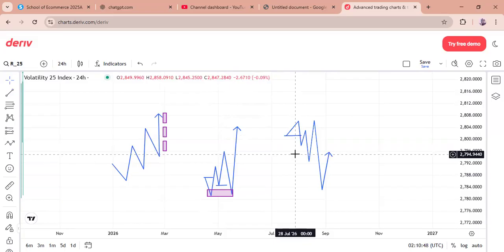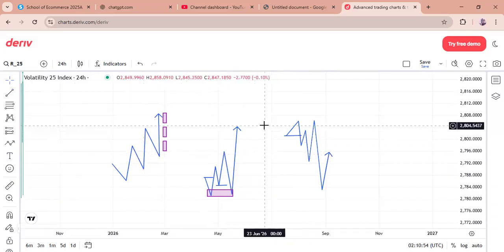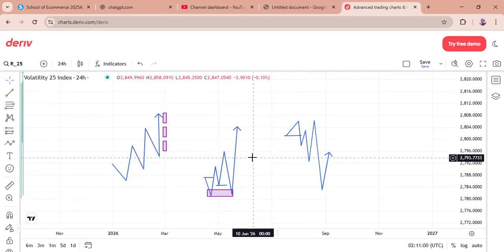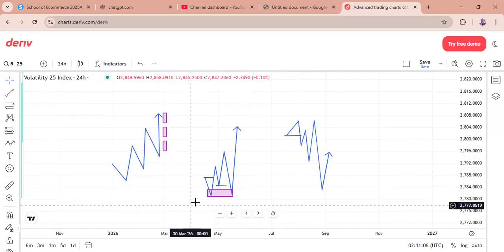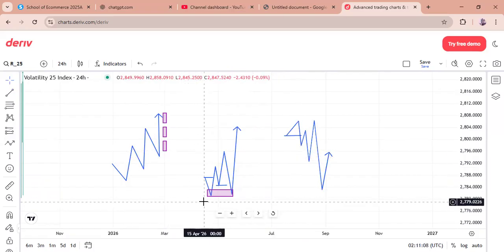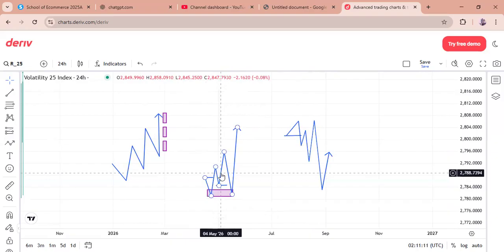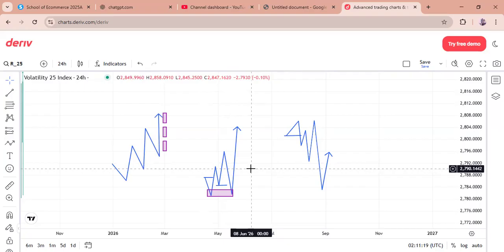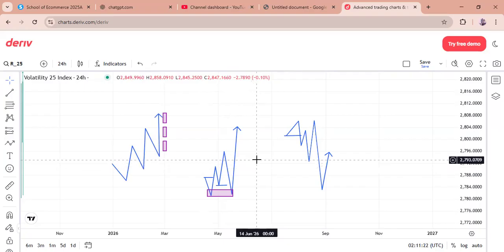Now this pullback could just be weak. Price could just break out and create a wick, a wick could just pull back and come down. That is an inducement. It doesn't have to be full candles. As long as a breakout has happened, be it with a wick or with the body of a candle, as long as the market has broken out of that zone, the pullback that happened immediately after the breakout is an inducement.